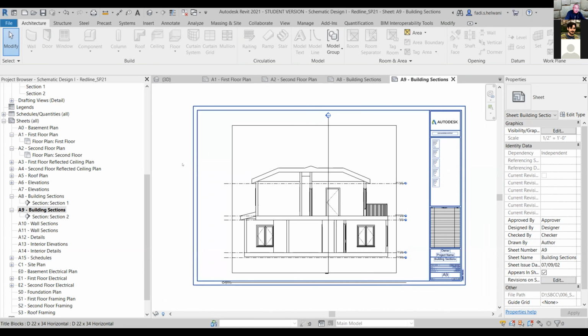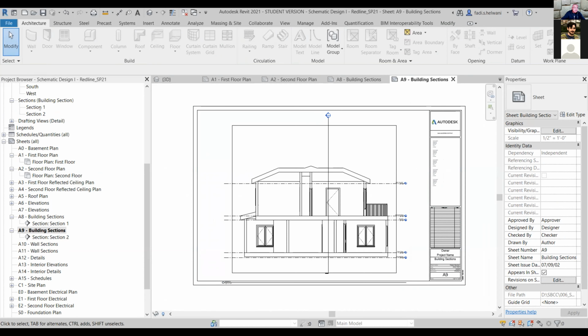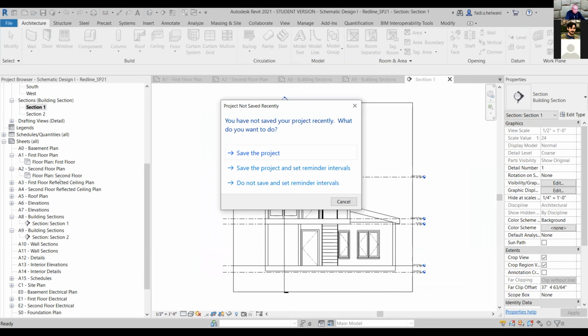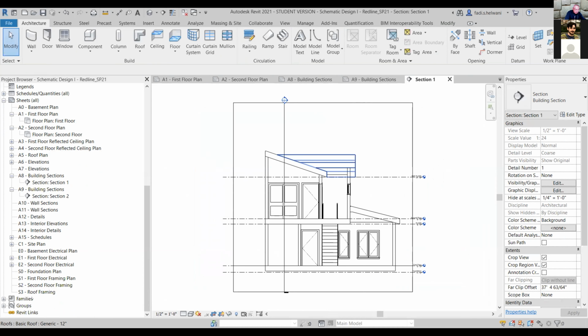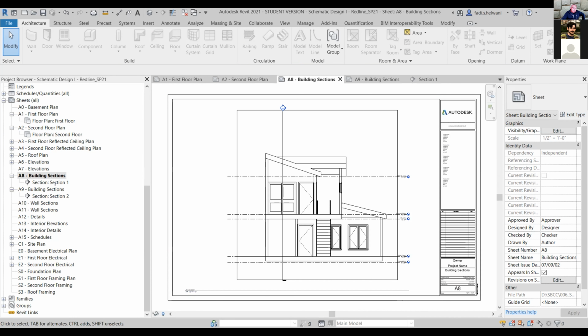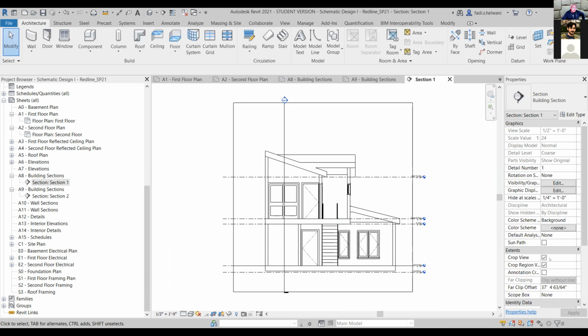So you need to turn it off if you don't want to see it. Click again. Let me see which one is it. Okay, so this one. That is the crop region. Yeah. Okay. So go to the view. That one? Yeah. Turn it off. Now go back.